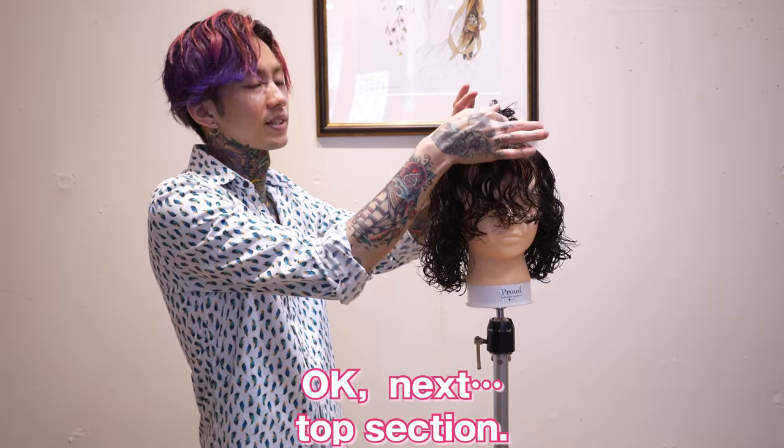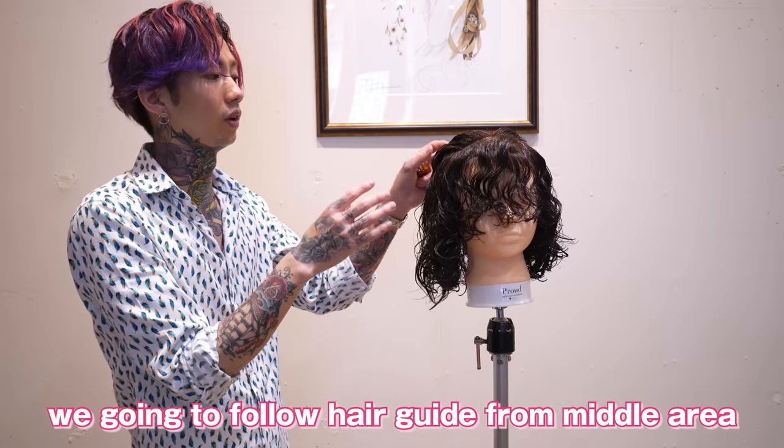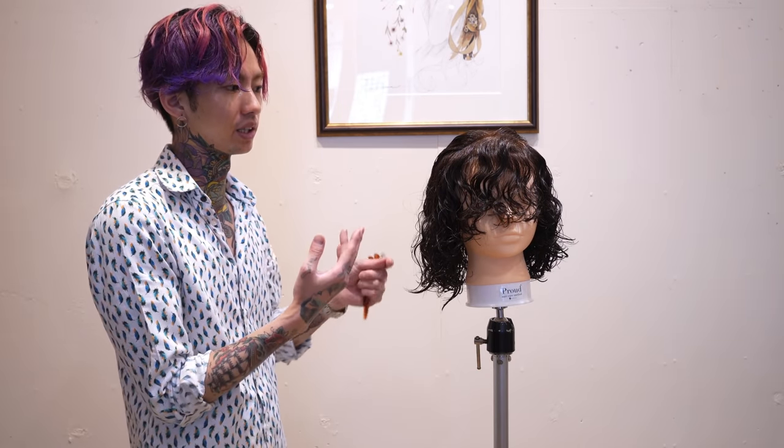Okay, next, top section. Making the top section is easy. We're going to follow our hair guide from the middle earlier. But we have to hold even higher than before.